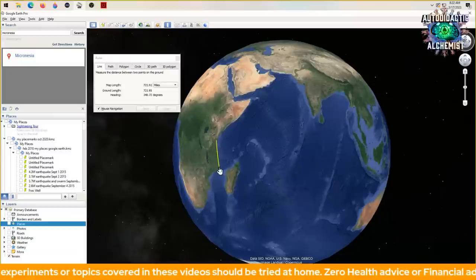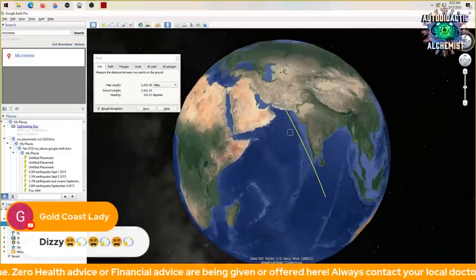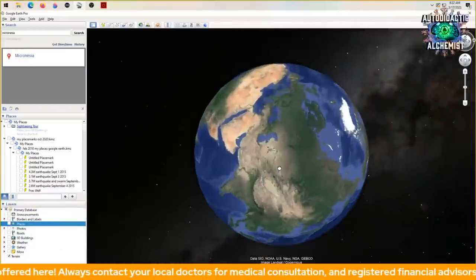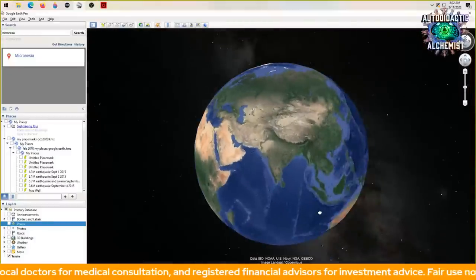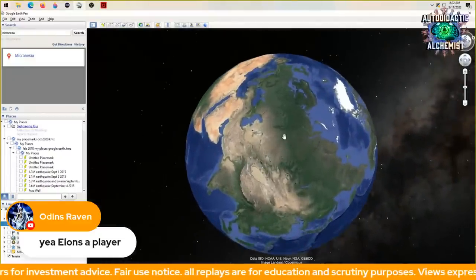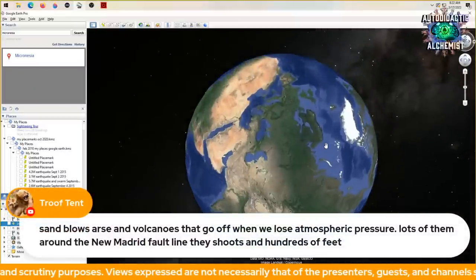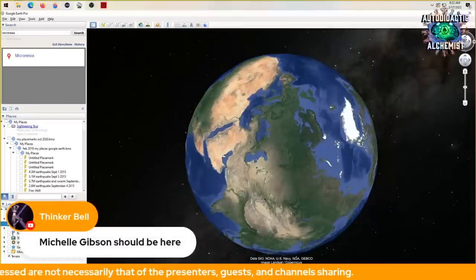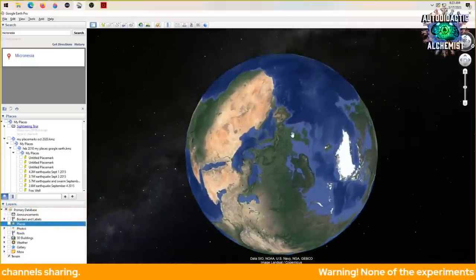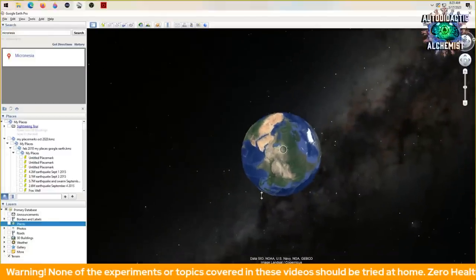It's the same shape as the one in California — I already measured it, it's down to the point, 2,500 miles on either side. Here's how we view Earth normally, and here's how you're going to have to view all of Europe, Asia, and China going forward. Over on the west side is India, over on the east side is Russia. Up here at the north pole, it matches over here at Saudi Arabia. Same angle again — it's a fractal, it's another equilateral triangle.